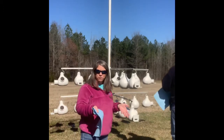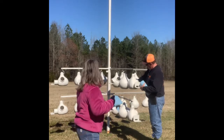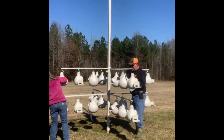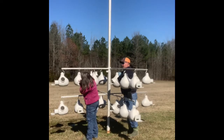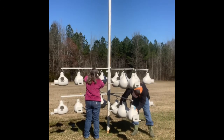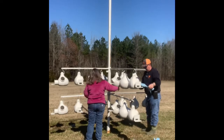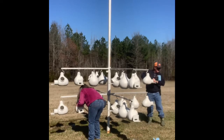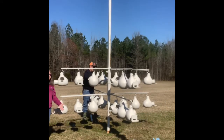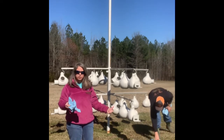Okay, now that they have dried for a little while in the sun, we're going to take some blue paper towels and we're going to dry them out on the inside to make sure there's no water or moisture left inside. Dried out. We're going to let them air dry for about another 30 minutes and then we're going to come back and put our straw in.